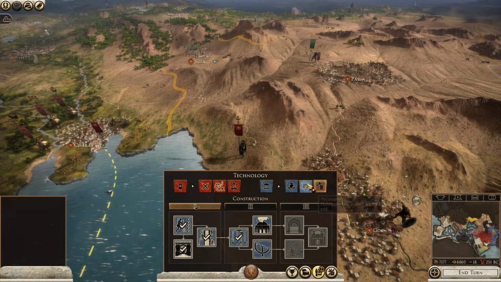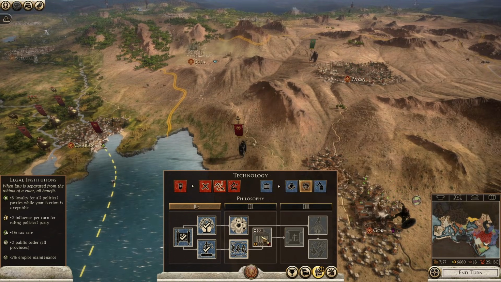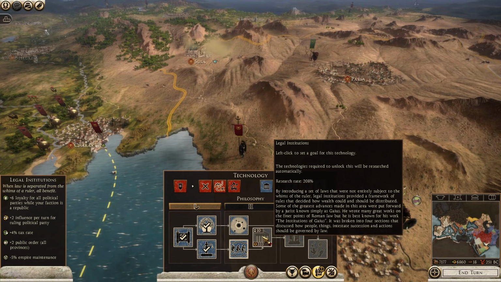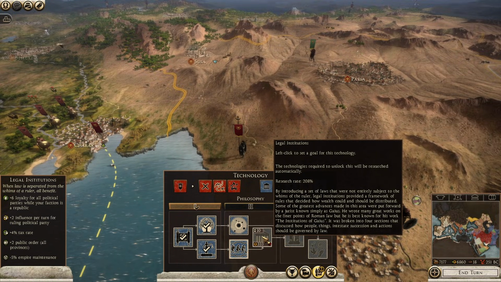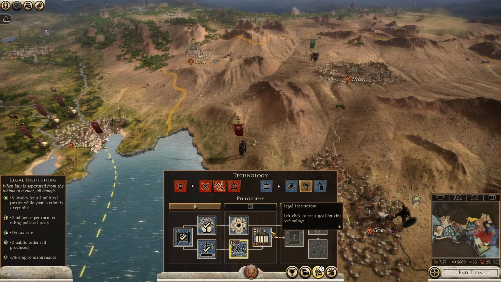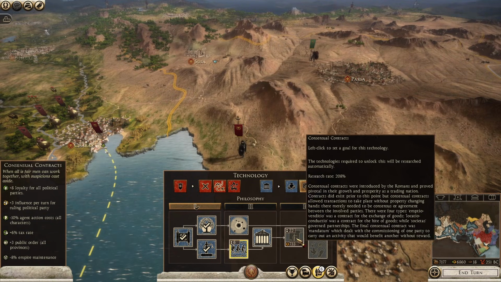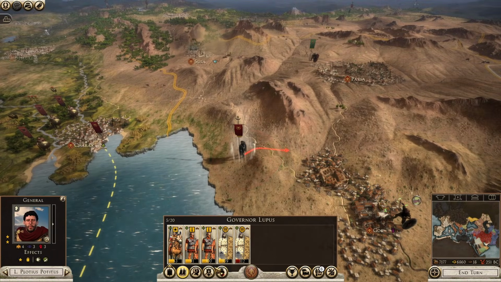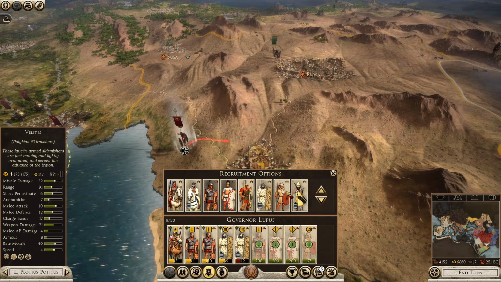We could go down the construction route or the philosophy route. And I am considering the philosophy route because the loyalty for all political parties, tax rate, public order, and empire maintenance are all very strong. Considering we are in the mid to late game now. Well, the mid game. And this is going to take 16 turns to fully research. Actually, even more considering we need to get this one as well to fully finish this branch of the tech tree. But once it is done, it should be more than enough.